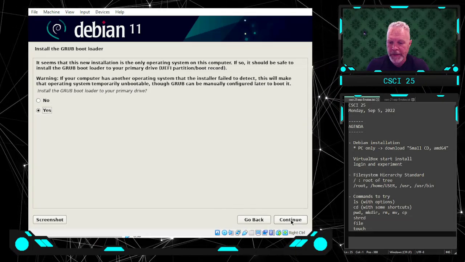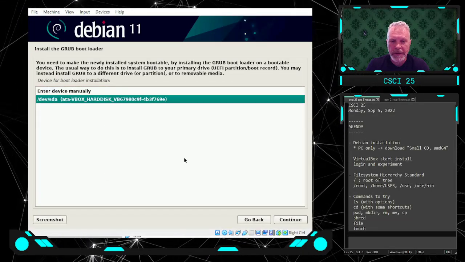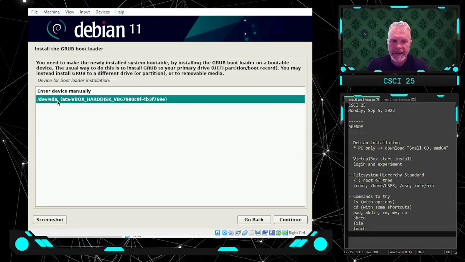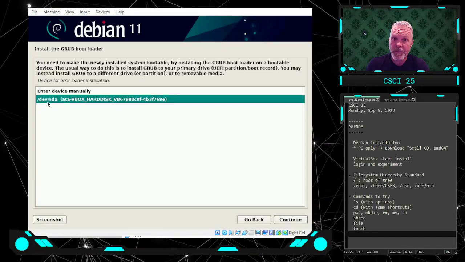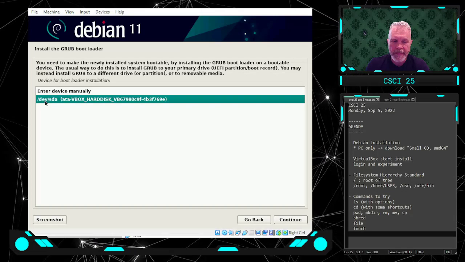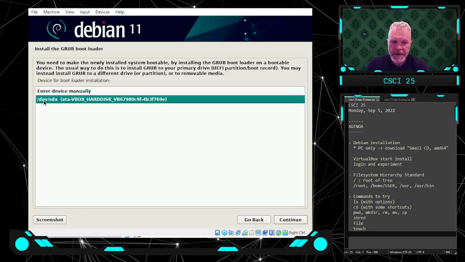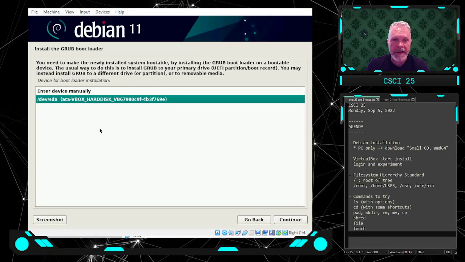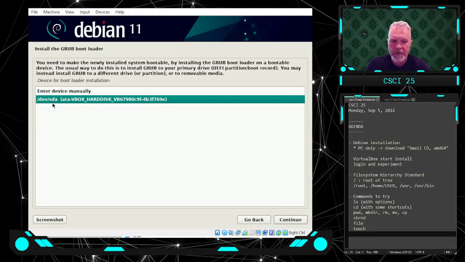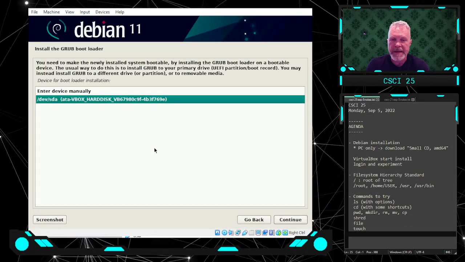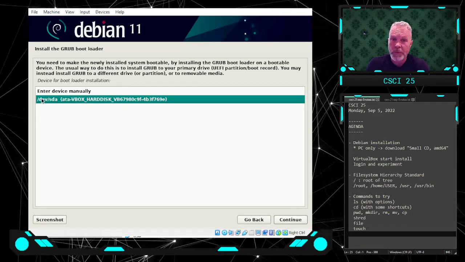So the thing about GRUB, I'm going to leave it as yes. So enter device manually or the only available device. I'm just going to select the only available device in this virtual machine. This /dev, by the way, is a Filesystem Hierarchy Standard thing. So there's the root, /dev is where devices are connected. They're also connected in other ways, but anyway, /dev would be where hardware devices are connected, and then sda is the name of the hard drive, which is connected to the root file system.